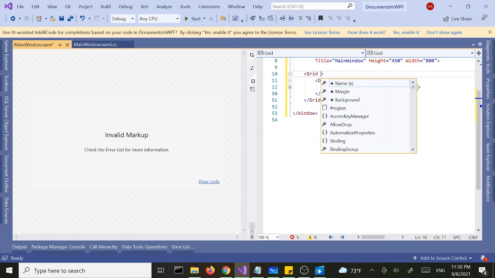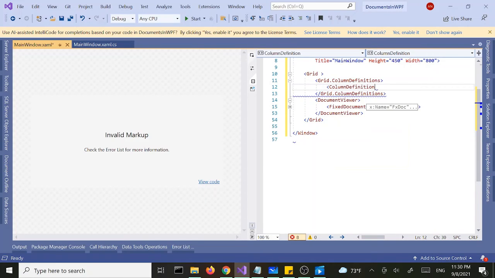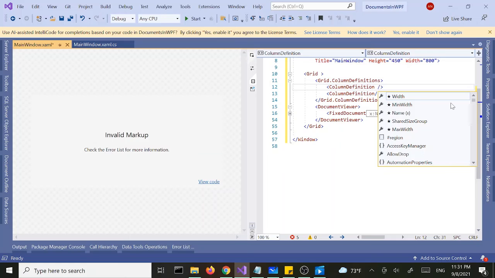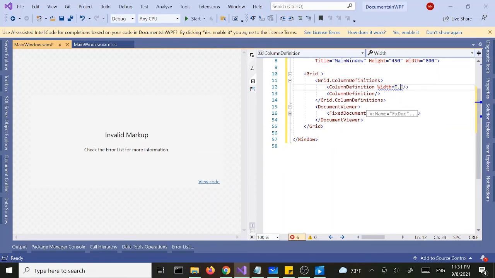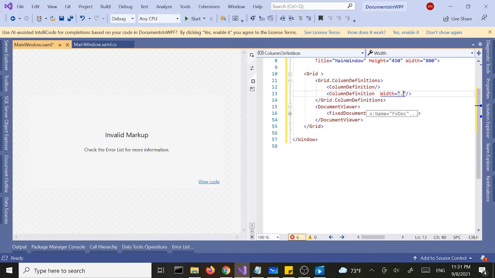Okay, now I can make multiple columns. Let's say actually not there, right here. I can now say Grid.ColumnDefinitions and add 2 columns here, and then this can stay inside there, and I can add, let's say, an image to the second column. Let's get a width actually here. It's going to be 0.8. Well, actually no. I'm going to change the width on the second column. Let's say I want this to be 0.2 of the first column. Okay, and then I can put an image inside the second column if I wanted to.